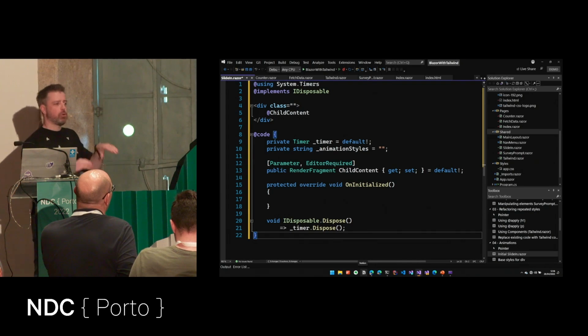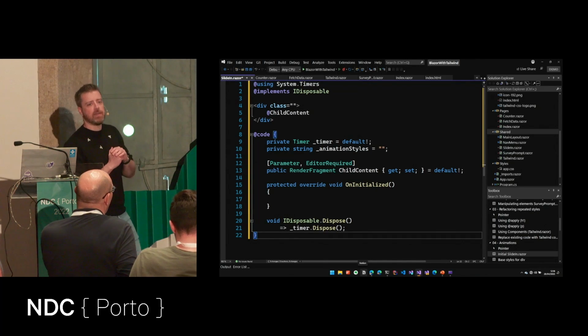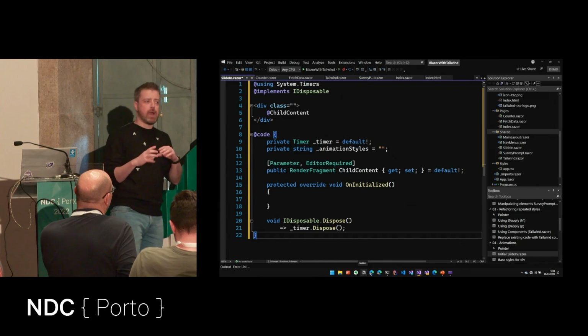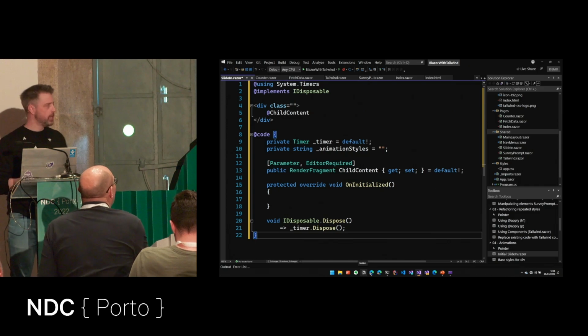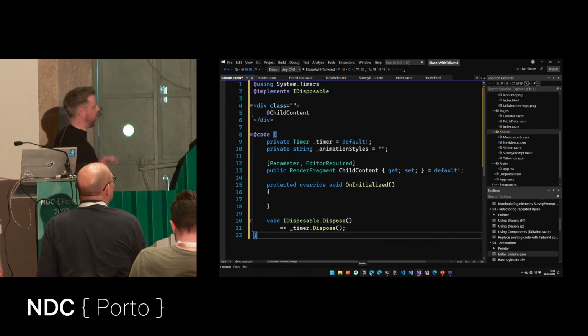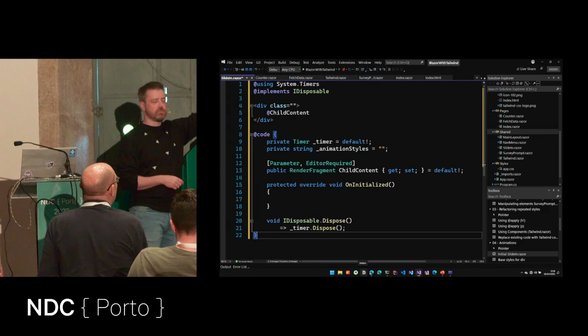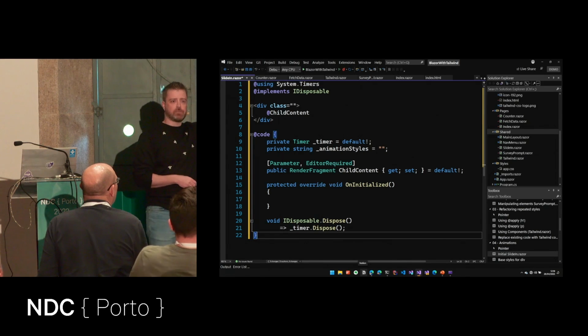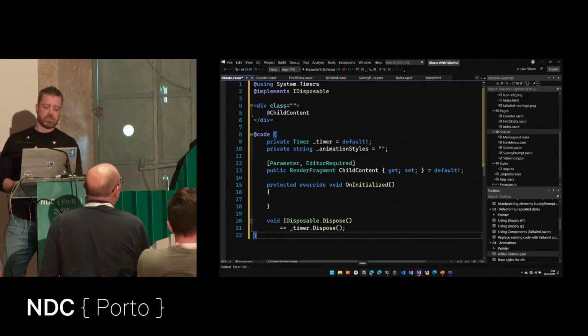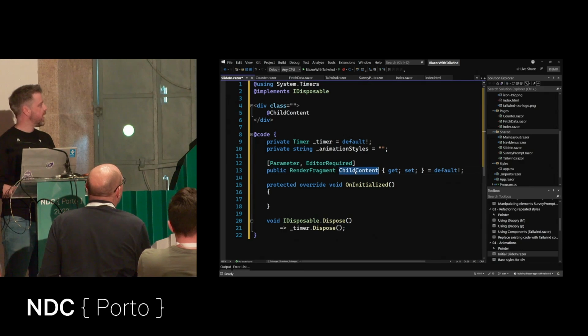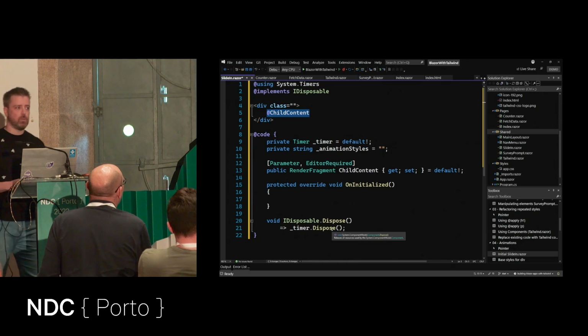Now, what this means is we're going to wrap markup, and then we're going to take that markup that we've wrapped, and we're going to output it somewhere inside of this component so that we can do what we need to do. In Blazor, how we do that is we create a parameter with the name ChildContent. It has to have the name ChildContent. It also has to have the type RenderFragment. That's a convention for this to work. And what we're saying is whatever content we've wrapped, capture it in this property, and then we're going to output it inside of this div that we've got here in this component.